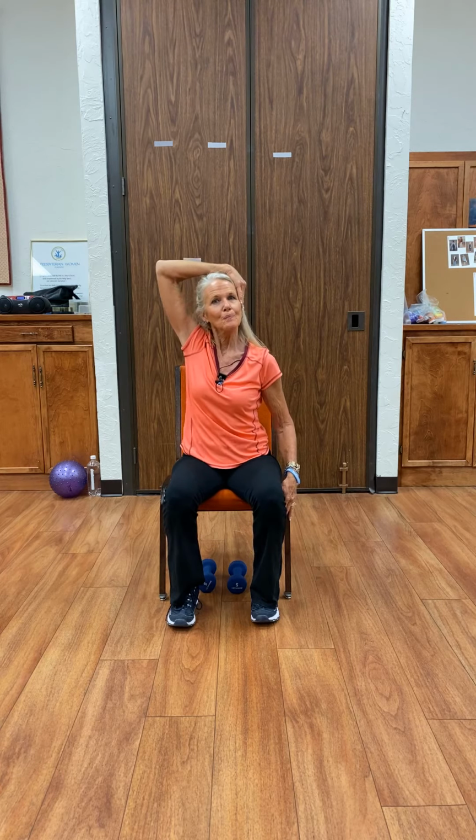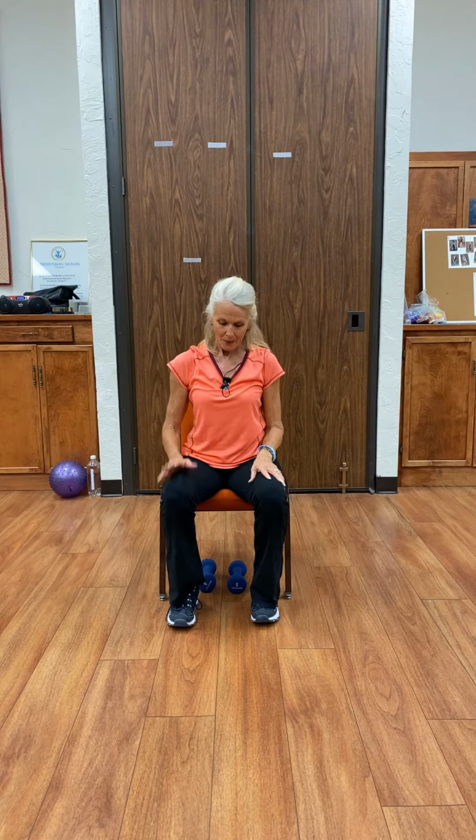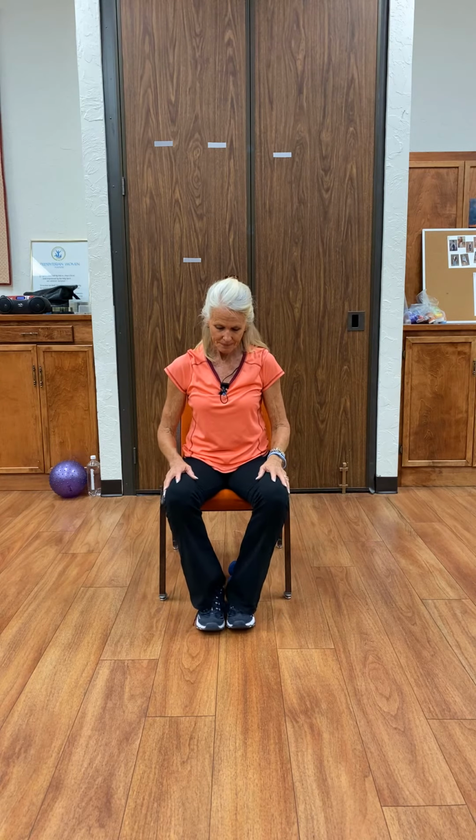Just there. Look forward, but pull that head gently to the side. Yeah, good. And then to the other side. Good job, right there. Okay, we're going to bring this into a closed position.